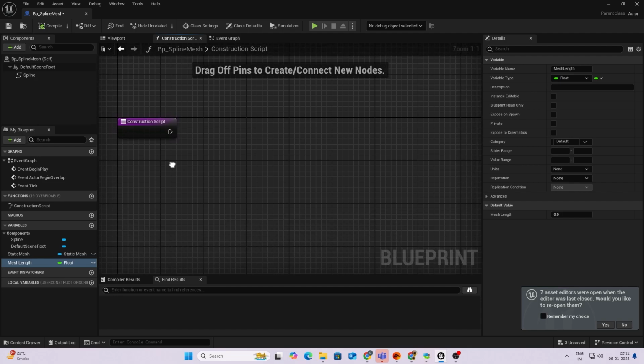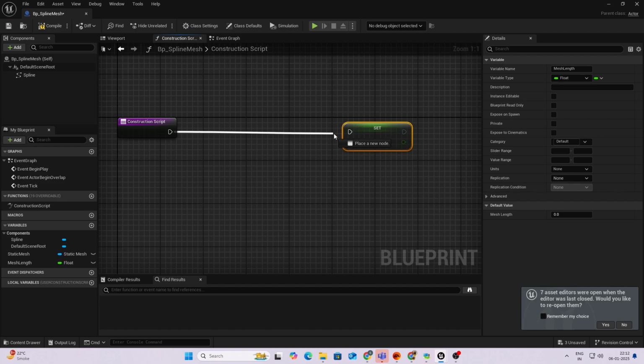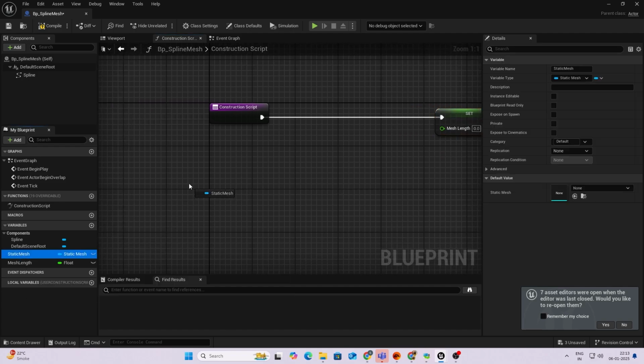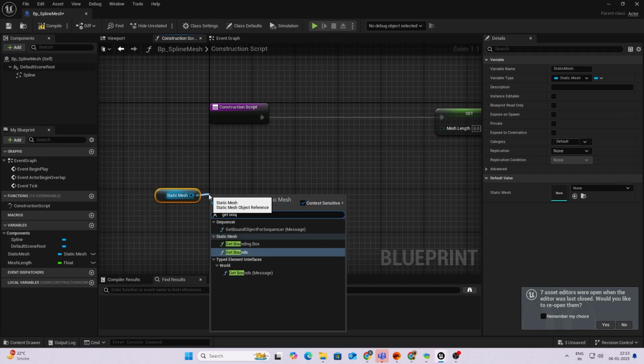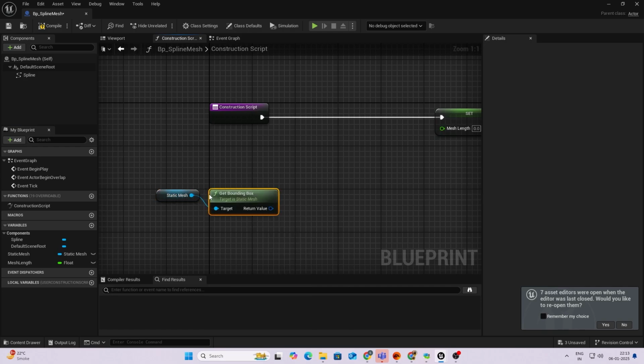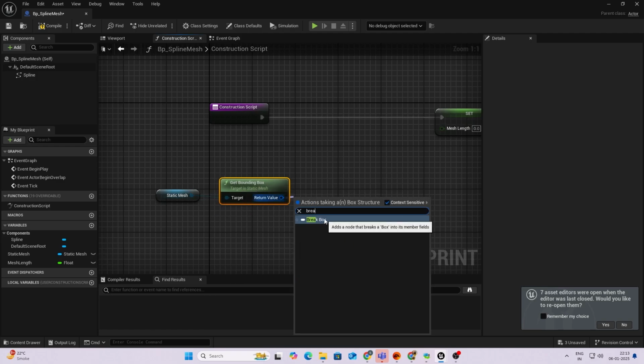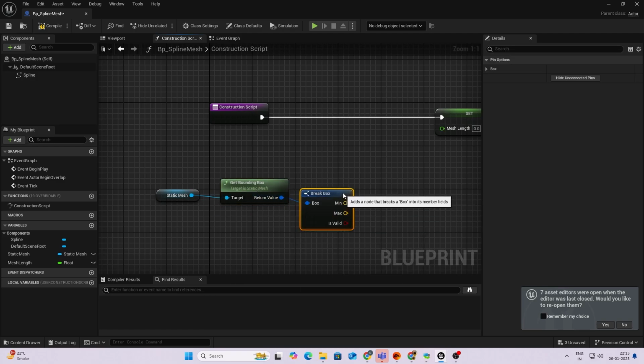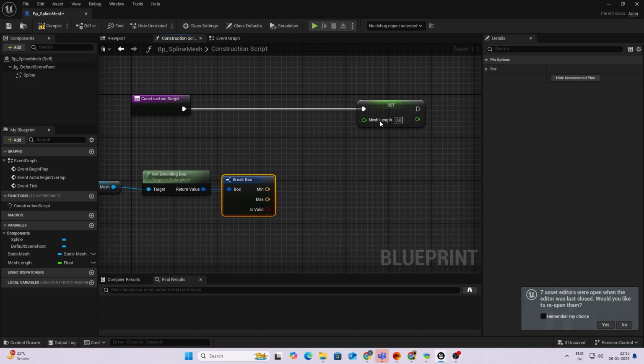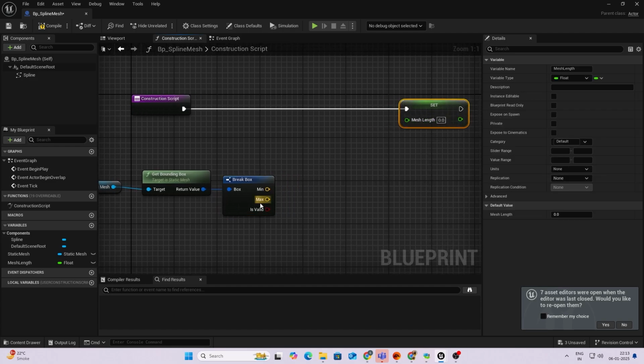First thing I'll do is set the mesh length. To get this, we will require our static mesh and we will need the bounding box. Get bounding box and break the return value. Break box. To get your length, we'll be needing the X length. That's our forward axis.